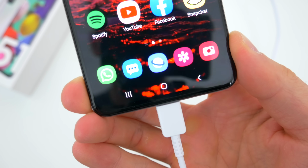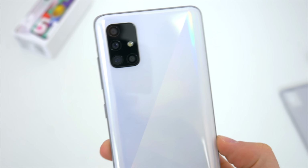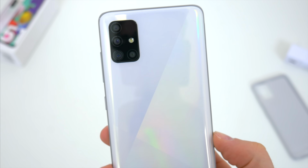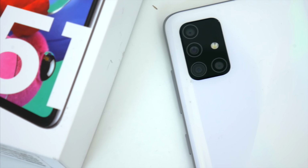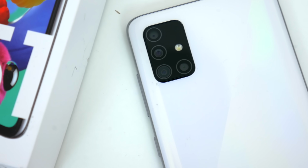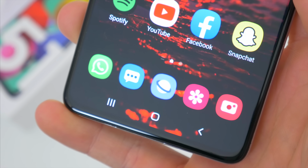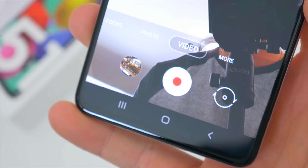and I guess Samsung just needed one more thing to differentiate this device from the higher end A71. I think the biggest thing this phone has going for it, especially when compared to a lot of other devices in that $250 to $500 range, has to be the camera capabilities. It's pretty widely known that mid-range and budget phones really tend to fall short with pictures and videos, but Samsung's efforts in improving that experience with the A51 definitely paid off.